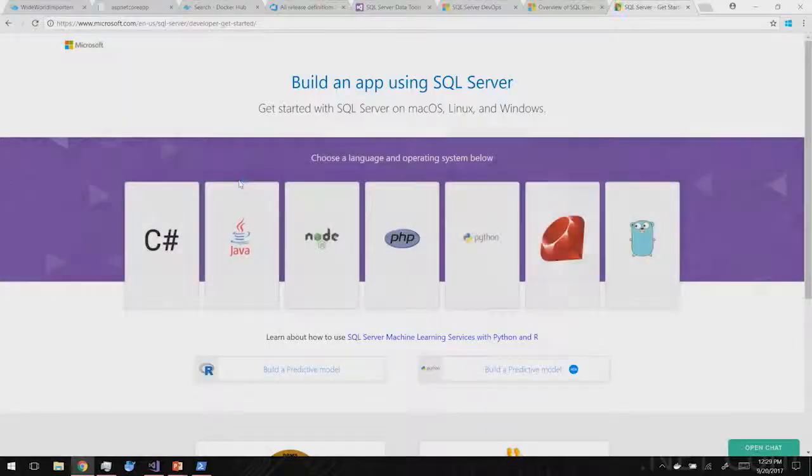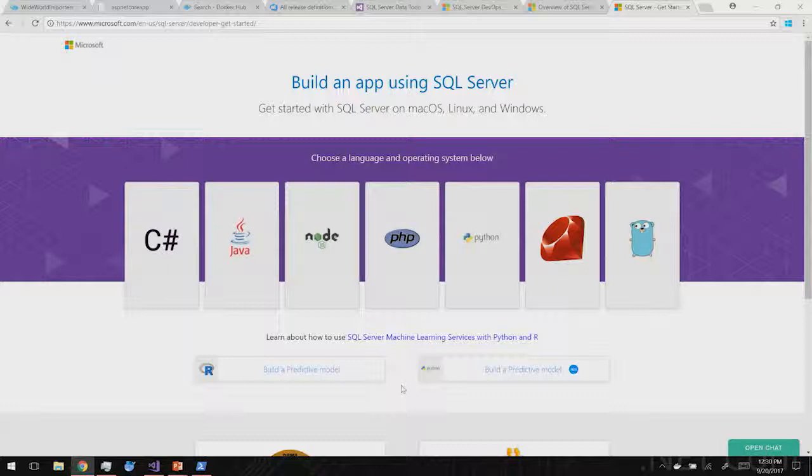And this website's really awesome because it actually gives you all of the getting started pointers for all the various programming languages. So we have C#, Java, Node.js, PHP, Python, Ruby, and Go. And Go is our newest language that we've actually added tutorials for. And so this website just kind of walks you through how to get all your prerequisites, whether it's the language prerequisite, and then how to get all of the libraries that you need to hook up your application to your SQL Server.